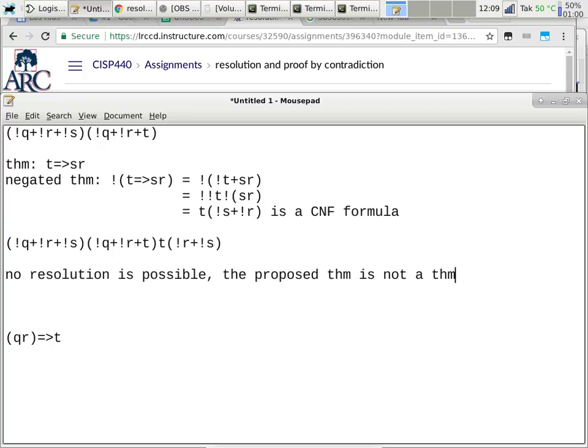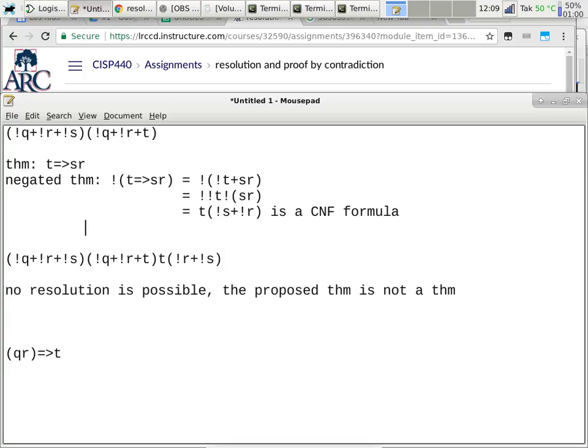Yep. I guess what I did is I did distribute from there, and then I broke it up again, I guess, to get it into, I mean, is that wrong? That would not be resolution. In other words, you started with this, right? No, from the T and not S or not R, the third line, the last one. This one? Yeah, I distributed that. But if you distribute, then it's not a CNF anymore. But then I did it again.